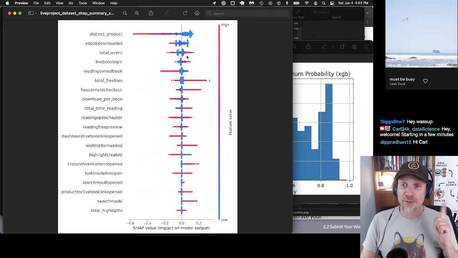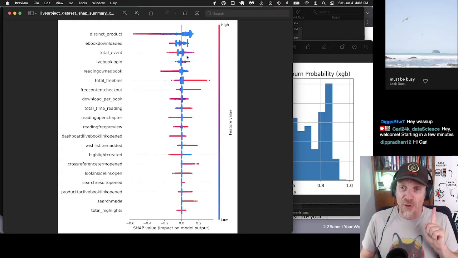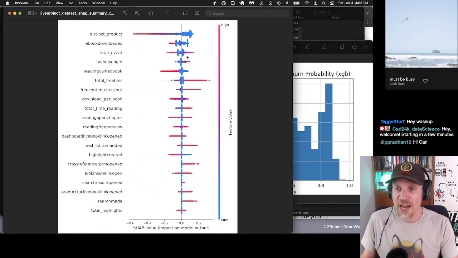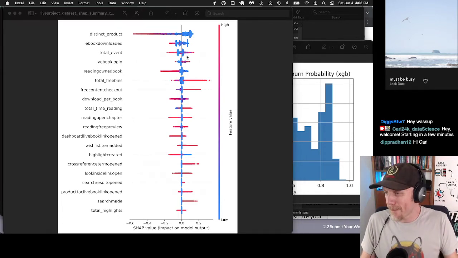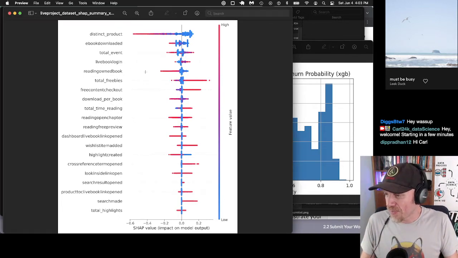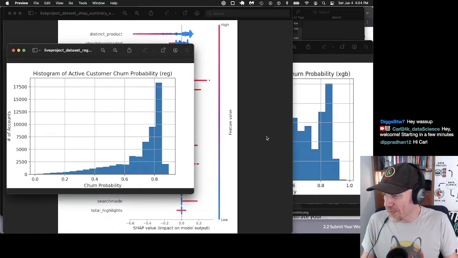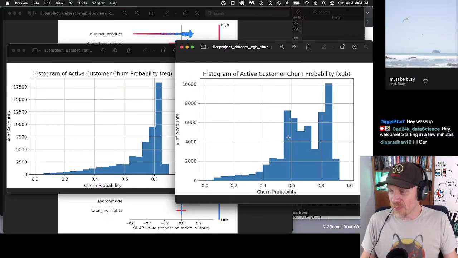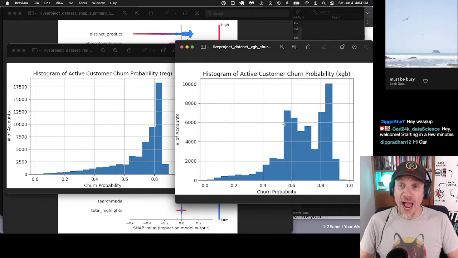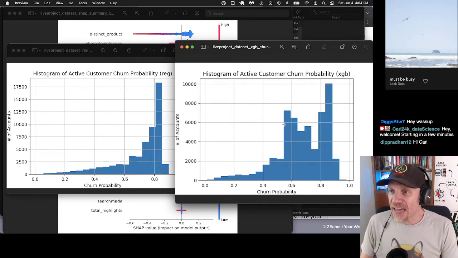And that's why, remember, on the XGBoost model, we got 0.02 higher in the AUC. I don't think I still have those open. I guess I closed those up. But we got a higher AUC, and we have this more complicated churn distribution going on in the XGBoost compared to the regression. So it's more accurate, more complicated. So I think that kind of covers it.